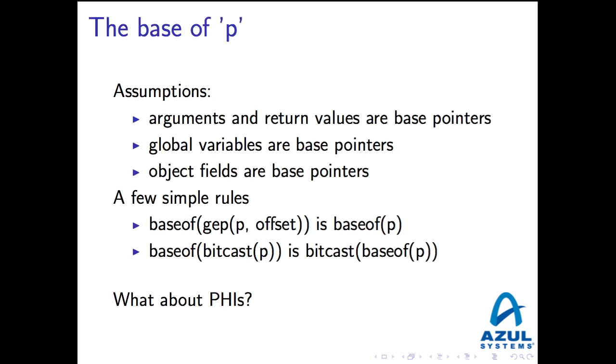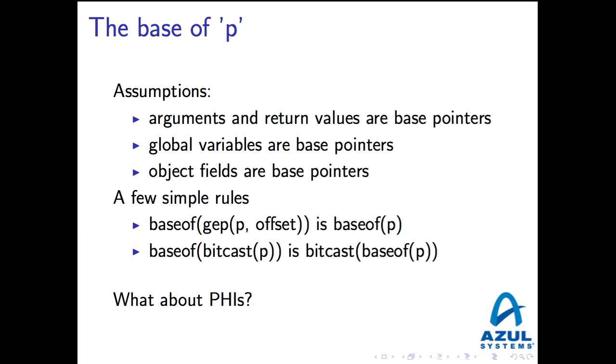So we're going to start off with a couple of basic assumptions here, which are going to be that the return values from a function or loads from the heap are always going to return pointers to the base of an object. This is an assumption based on our source language. It will not necessarily hold for every language in existence. If you have a language that doesn't have this property, we can talk offline about how to generalize this to work for that as well. It's very doable.